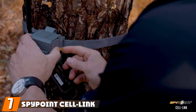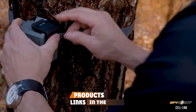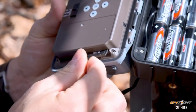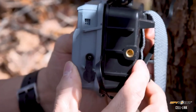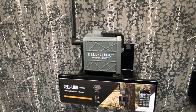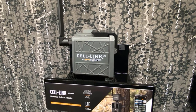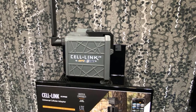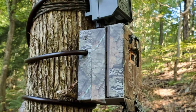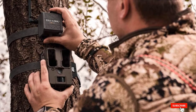Moving on to the next at number 7, we have the SpyPoint Cell Link. For those who have already established a network of standard trail cameras that lack LTE transmission, the SpyPoint Cell Link is a universal cellular adapter that will save you from having to buy a whole new set of cellular trail cameras from scratch. This can give virtually any non-cellular camera cellular connectivity, allowing you to transmit images wirelessly. All you need to do is plug the SD card cable into the SD card slot of your standard trail camera, route the cable down to the bottom of the camera housing, and close the camera door on the cable. Using the Cell Link also means you can use various scouting tools offered by SpyPoint, including AI species filters, advanced weather, and mapping functions.